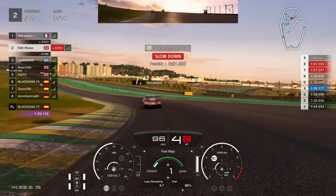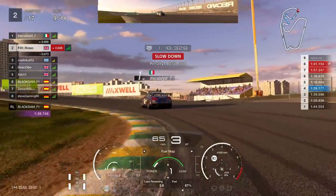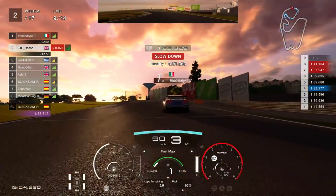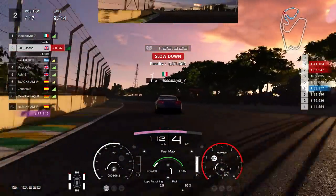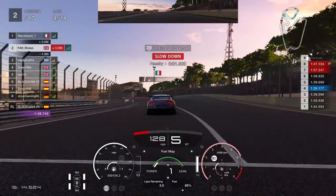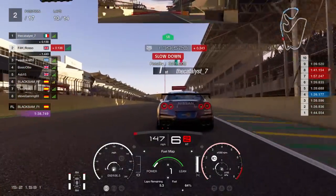Going back to what I said earlier, the penalty system at the moment is just too strict. There was absolutely nothing in that move — it was hard racing, it was fair, no one involved deserved a penalty. It's a difficult move to make. I didn't feel particularly aggrieved by the contact — we both stayed on the road. It was door to door, not even a touring car block pass, literally just a tiny tap. And we've both come away with a penalty which not only is frustrating but threatens to ruin the entire race for both of us who don't deserve it. A penalty system is good — it's better than no penalty system — but at the moment it's just too strict.